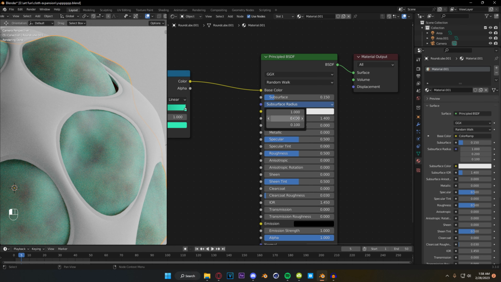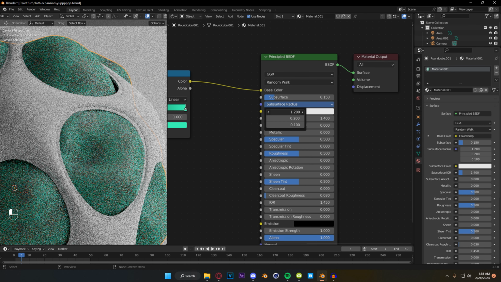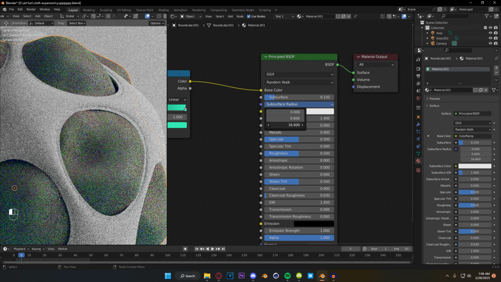Again, these are your RGB values. I've talked about this in a couple of videos, but adjusting these will adjust what light gets reflected back. So if we change this top value, for instance, you can see we're making everything much more red. However, we're making a green object. We don't really want much red in there. This middle object is going to be our green. Our bottom is our blue.